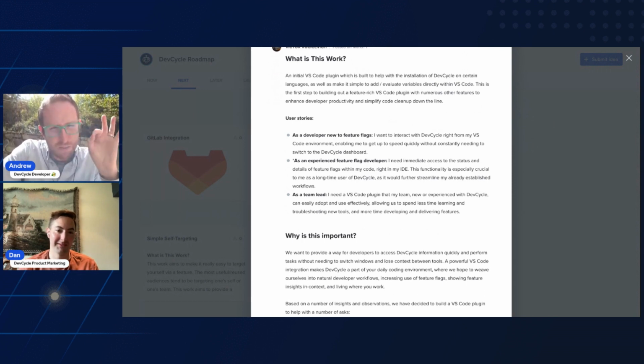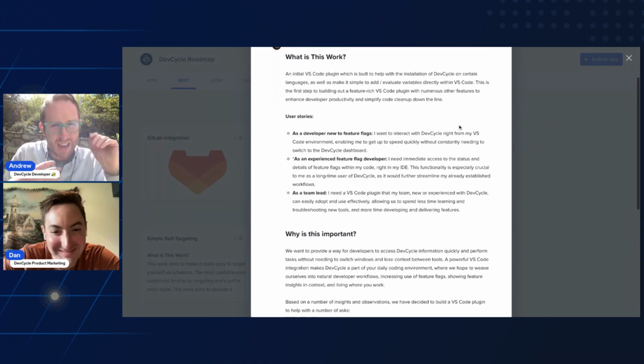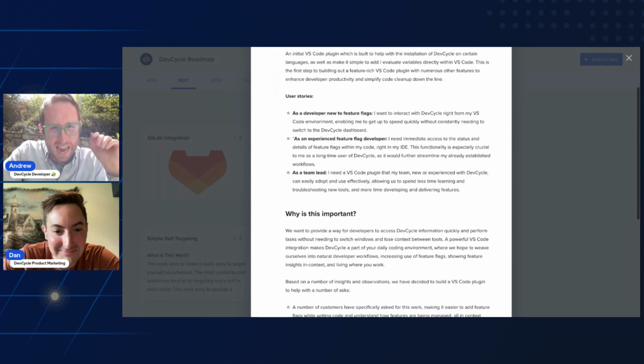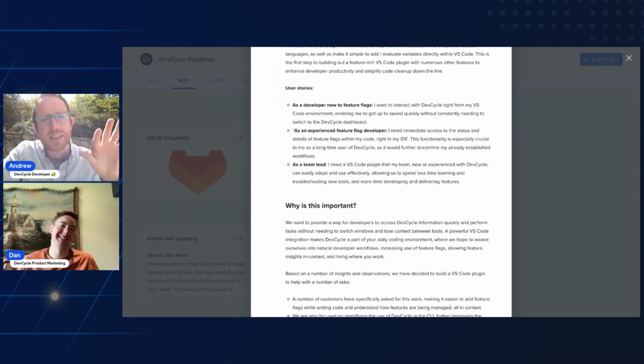I am a super big fan, but also I'm trying to turn these clips into something really powerful that we can throw up on social media. So I don't believe that Dan is right with his hate of VS Code. Shame on you, Dan. I'm a NeoVim all the way. If you need to leave your terminal environment to do your programming, what's wrong with you? I'm all here for it.